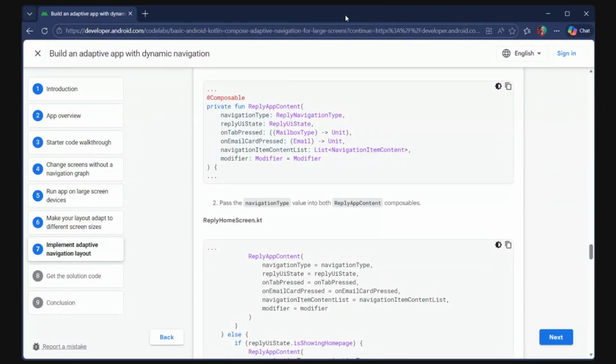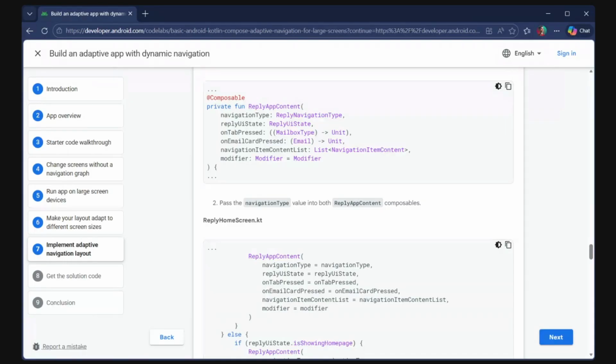This will be a big shift where, as I said, you're not just moving between the screens. You're updating the content on the same screen. And this is what modern apps do.